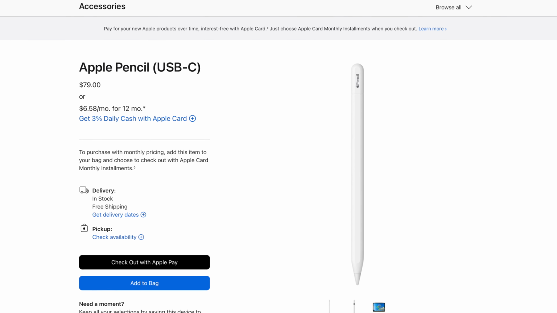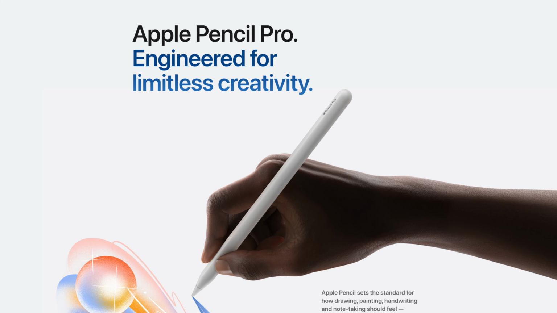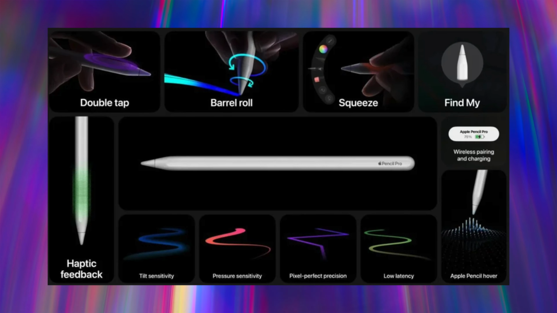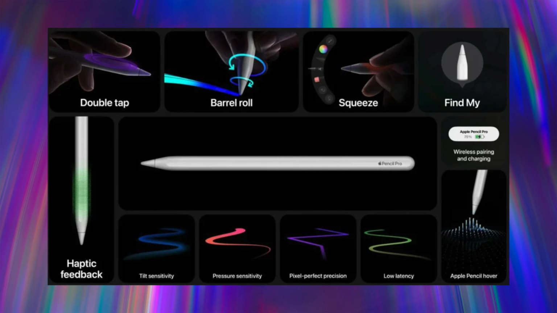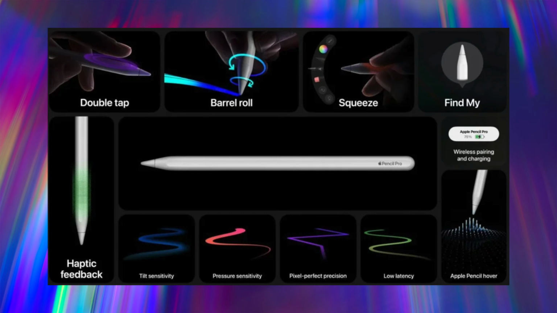Anyways, let's now move on to accessories because this is another big difference between these iPads. So beginning with the pencil situation, the iPad 10 supports the USB-C pencil and the first gen pencil, whereas the M2 iPad Air supports the USB-C pencil and the Apple Pencil Pro. Now the lack of support for Apple Pencil Pro on iPad 10 means it does miss out on features like a squeeze gesture to bring up a tool palette, a gyroscope that allows you to rotate the pencil for brush tools, haptic feedback, and also Find My support.